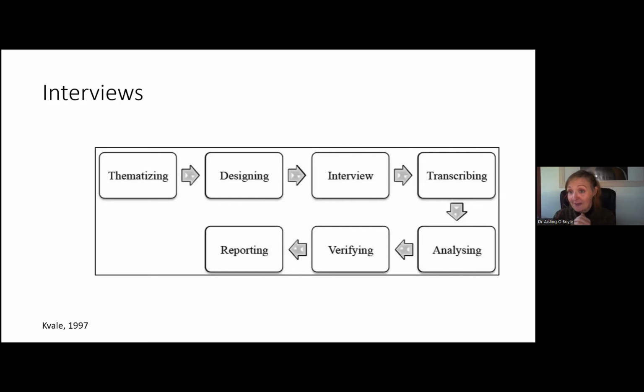Those are the things I want us to look at on Thursday. We'll start straight away with transcription and analysis, and hopefully by the end we'll be a lot happier with our analysis. We'll take maybe the last 20 minutes of Thursday's session to look at engaging with publication and reporting. Is that okay?